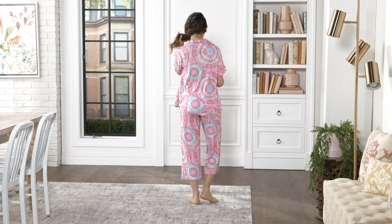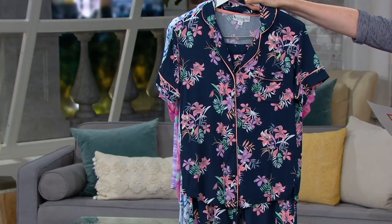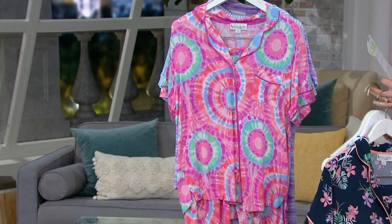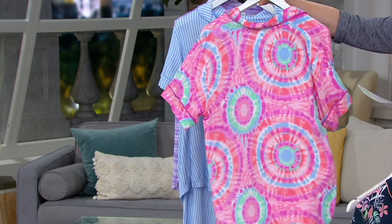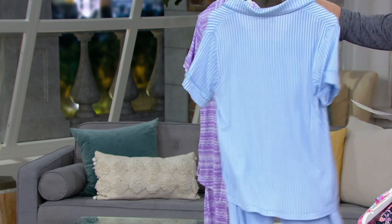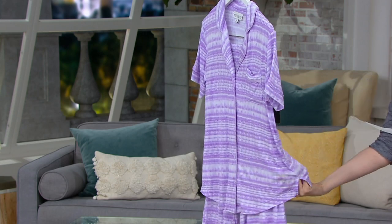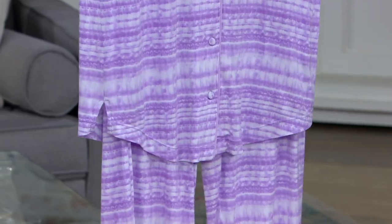Here are the color choices. Our most limited Island Floral — fewer than 500 now left — it's the only order of the year and the price goes up at the end of the day. This is the blue tie-dye we saw on Blair, 950 there. The bright tie-dye that I just love makes me happy, 850. Our Serenity Stripe — our most classic, very traditional striped PJs — 650. And then finally our purple stripe, 650 also. You can see the notch details on the side of the shirt, that curved traditional shirt hemline along the front. Every detail beautifully finished.